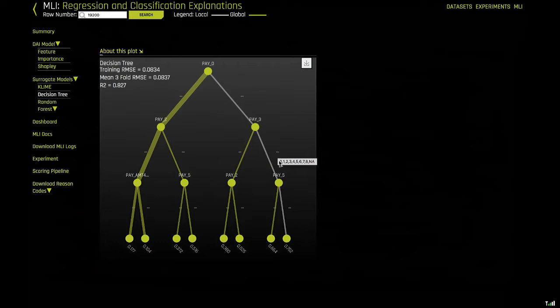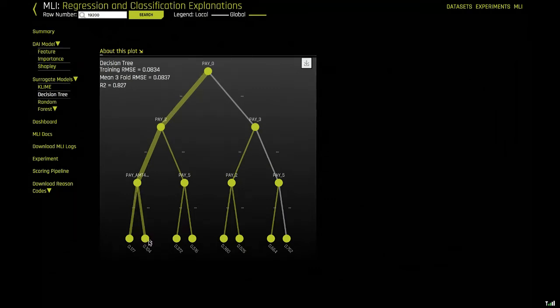But the other cool thing is that you can see the fat yellow line passing down through here and into, I believe, this leaf right here. And what this is saying is this is the path most users took. In this case, most users had a value of -1, -2, 0, 1, or null at payment 0.